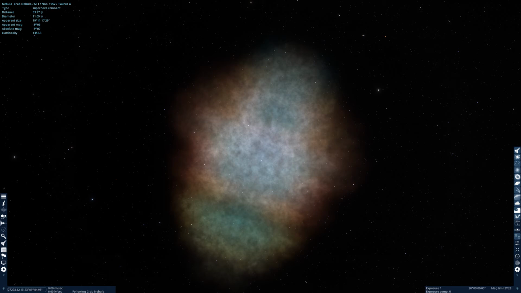Now, this is a very famous catalog because there are 110 objects in this catalog and there are a lot of breathtaking sights in this Messier catalog. Most of them are star clusters, but there are many cool objects in this catalog as well, like the Andromeda Galaxy, the Eagle Nebula, and etc.